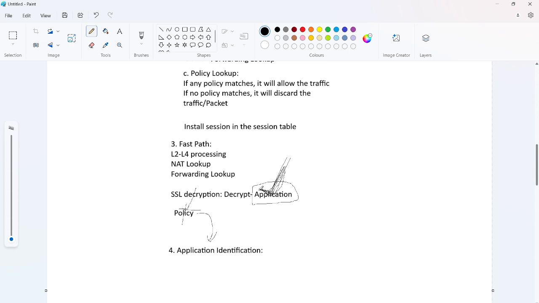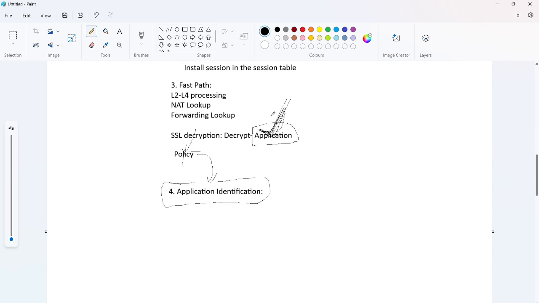If the application is identified, this stage will be skipped, and it will go for the CTD content inspection. If the application is not identified here, it will get into the application identification stage.